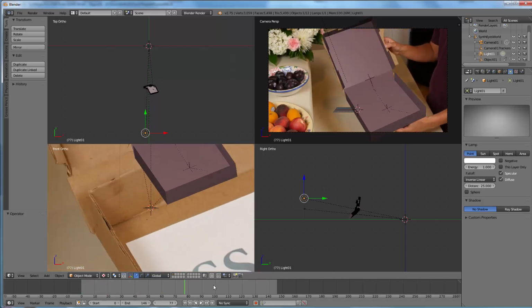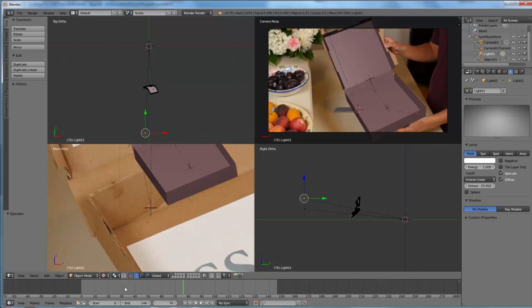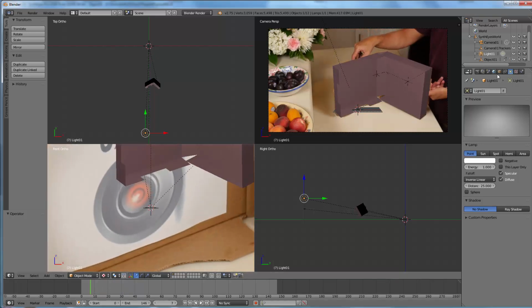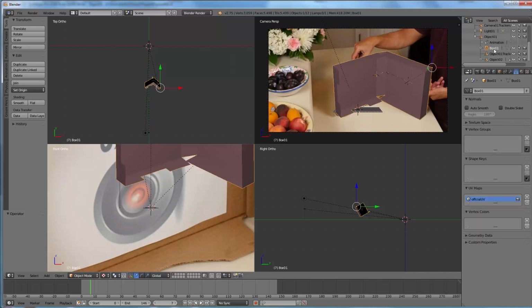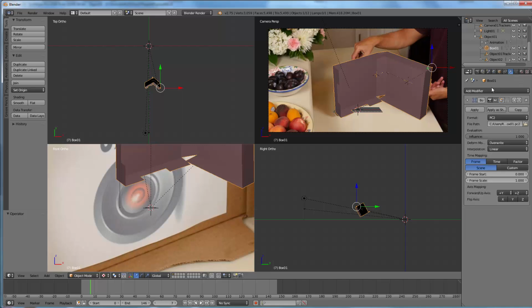So if you scrub through this, you'll see that the box animation is there, and that's being accomplished within Blender using a modifier on the box. So the hierarchy that you saw inside of SynthEyes is here in Blender also. So if we go and look on the modifier panel, there we go, you'll see that there is a point cache modifier that is doing the deformation of the mesh to match the animation determined inside of SynthEyes.